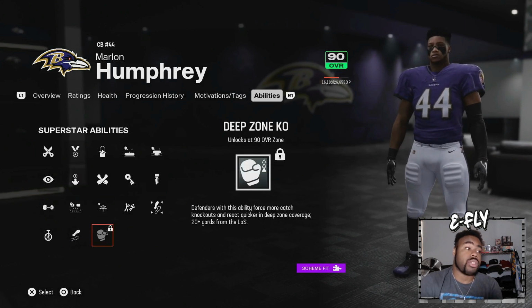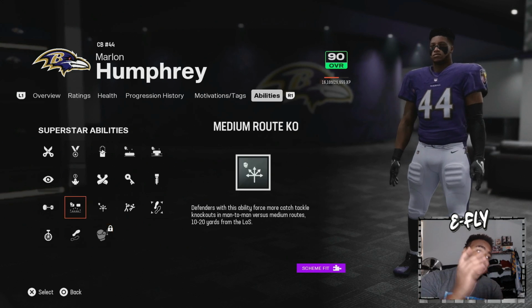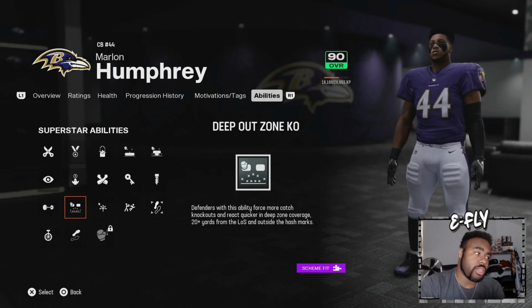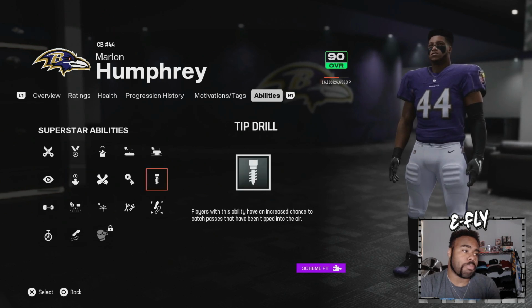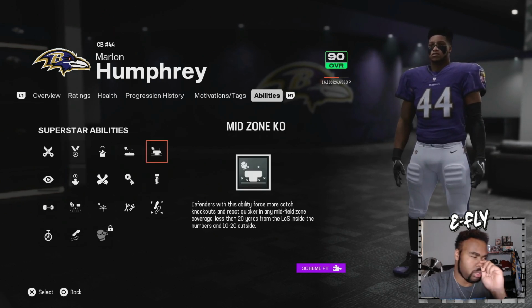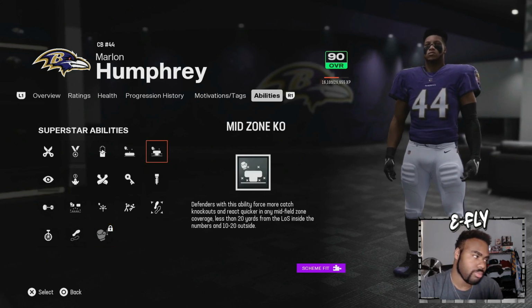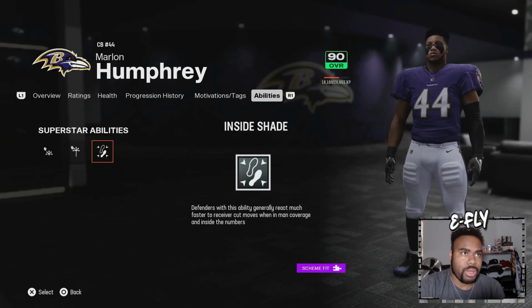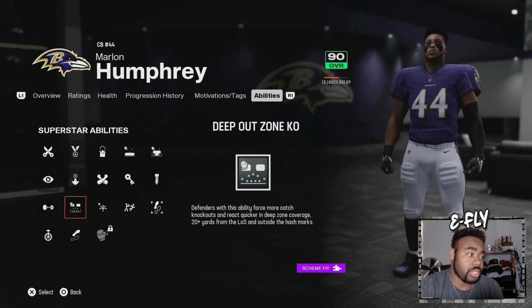It's at a 90 zone, I can get deep zone KO. So no matter if you're 20 yards back, you don't have to have a deep out zone KO. You don't have to have a deep in KO. You can have it right there, but you can still perch it with this 10 and 20. So a mid zone and then a deep zone KO. There's no points for deep out or deep in anymore. That's just nasty business.